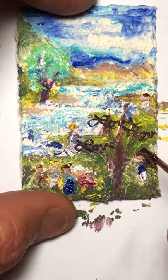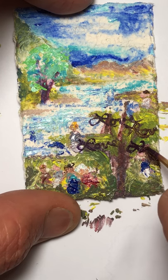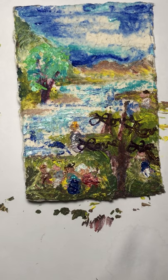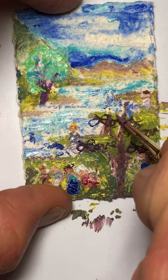I also like expressive trees, just going crazy with trees. I really enjoy not being meticulous and just letting the paint go, and I look forward to doing that and showing that to you on canvas. And on film, getting some lighter white here, and just mixing up some paints to finish this up with. Let's see, love. I'm looking for that point.